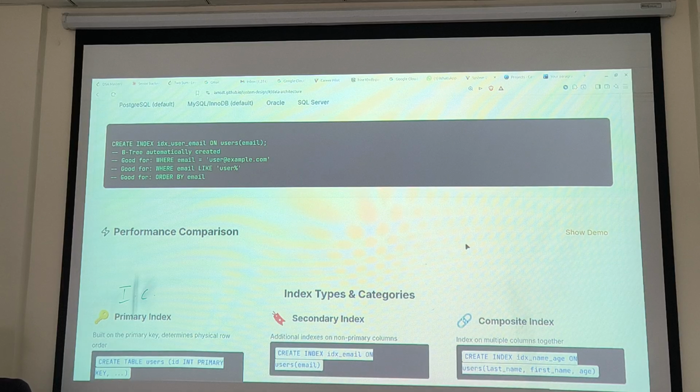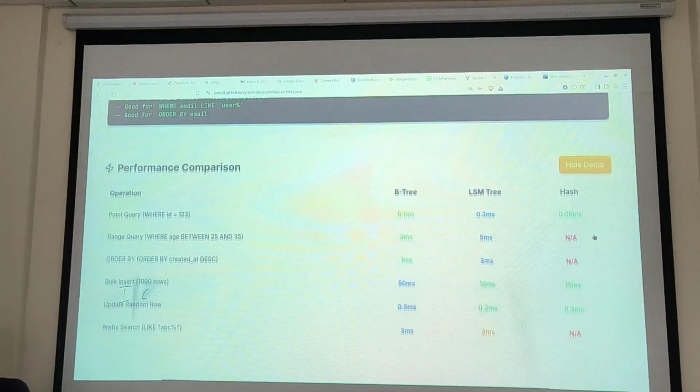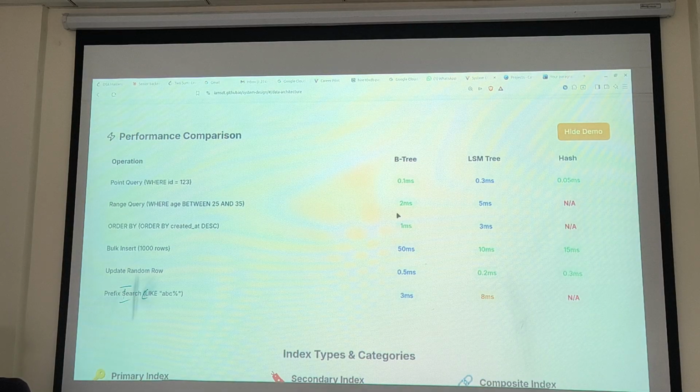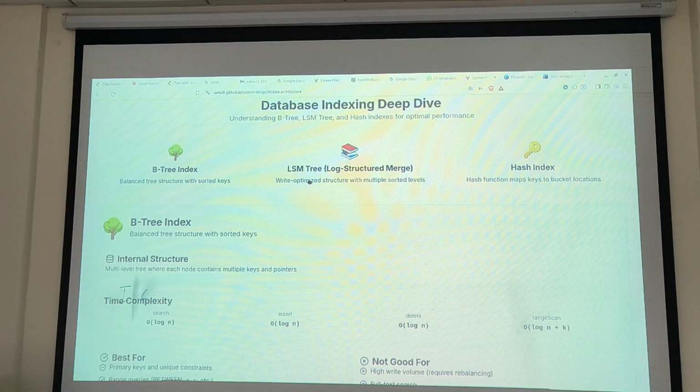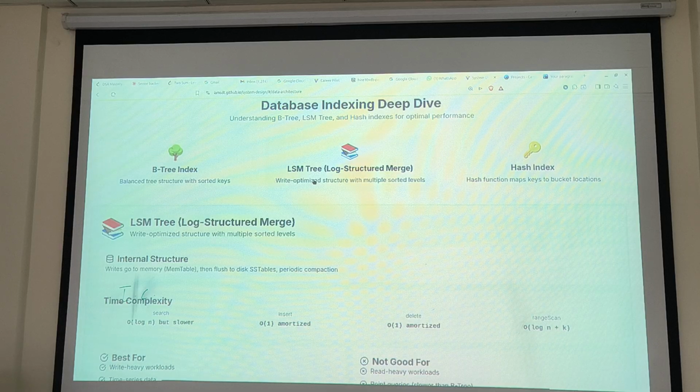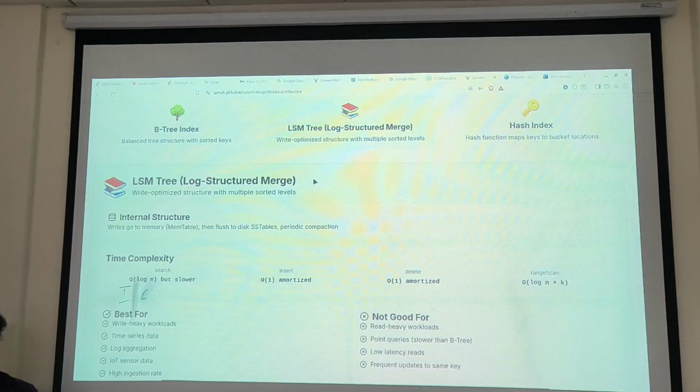Okay, I can show a performance comparison. Before that, we will check the other indexing as well. Another one is the LSM index, the LSM tree. This is nothing but log-structured merge.